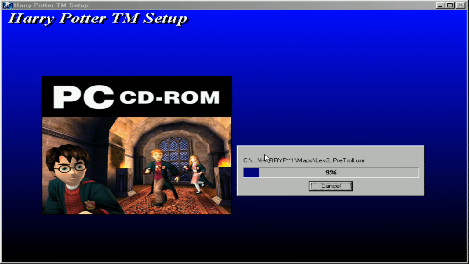But of course, people are talking about wanting the Harry Potter and the Philosopher's Stone PC game to be remastered. If this game was to be remastered sometime in the future, it would be great, and then you wouldn't have to follow a tutorial on how to set up and install it on Windows 98. Especially if you're still on Windows 11, if people prefer to play it there, you get much better graphics and it runs a lot smoother.